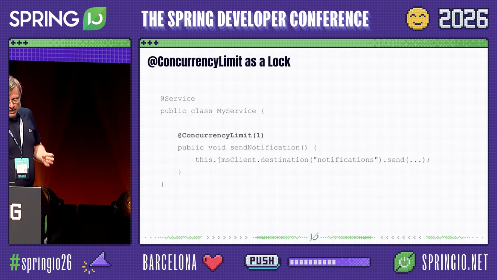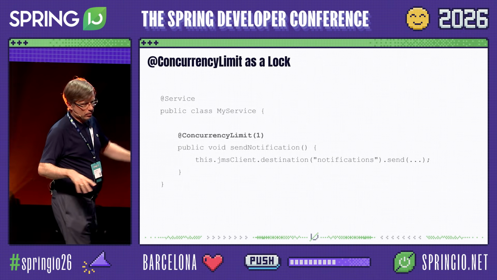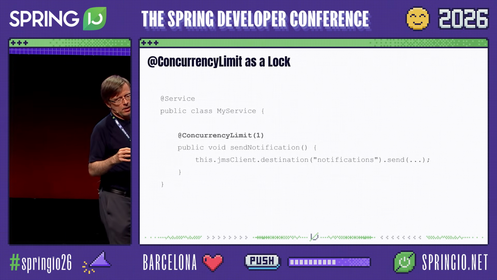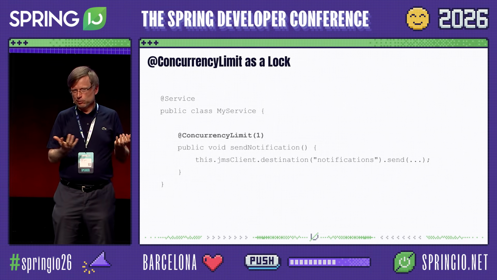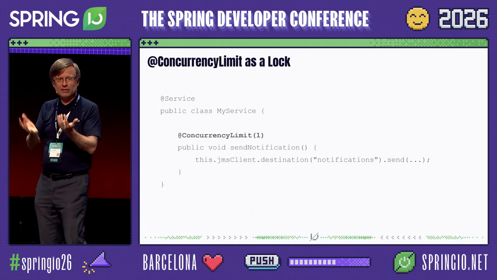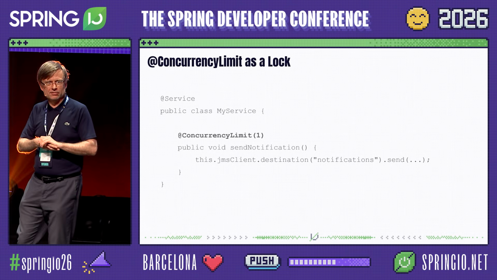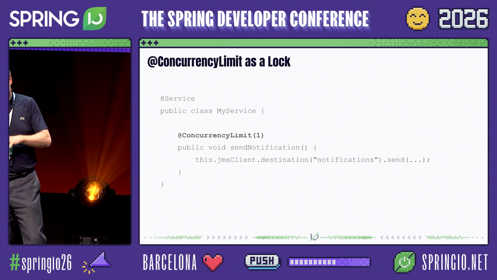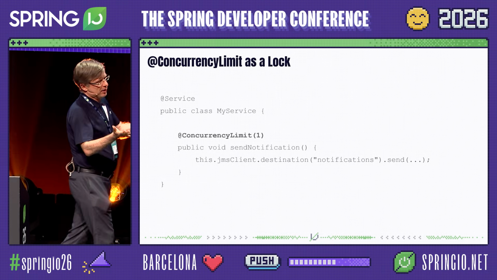The concurrency limit itself is obviously customizable. You can also put a placeholder in there, so you can externalize the actual configuration setting. Concurrency limiting of 1 essentially makes it a sort of lock. Right? It's almost like you had a Java util concurrent lock around it, and just waiting for the lock to be released. So it's a little bit like you had a synchronized method, basically, or a custom lock usage. So that would be a special case.